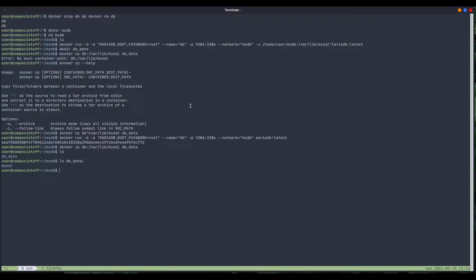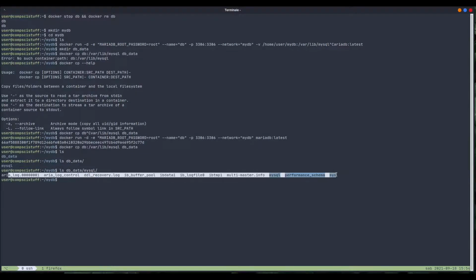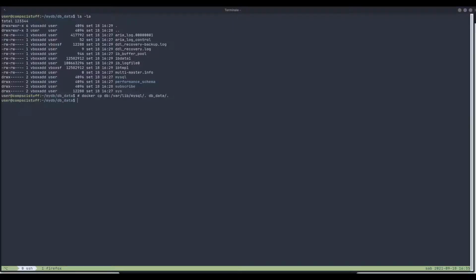Yeah, exactly. So ls db data, we have MySQL. Yeah, I've done one thing wrong here, because I have copied in a bad way, because we should have this content here, okay? But this is not really a problem. Okay, yeah.